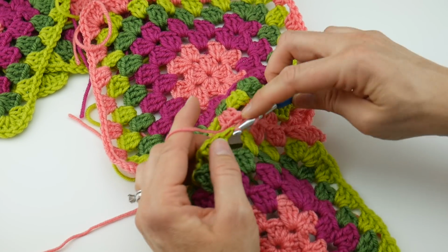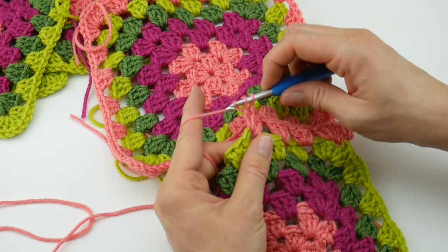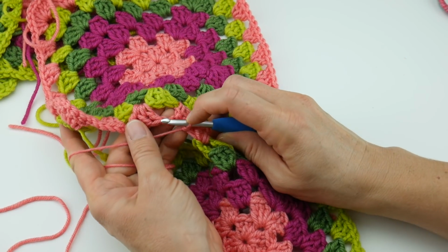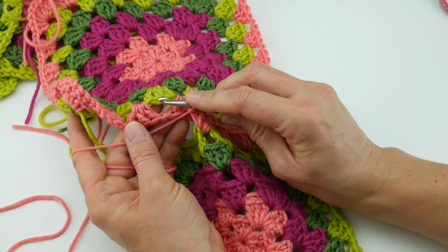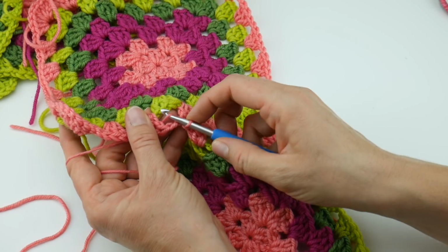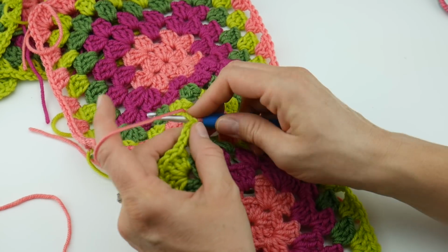Work your next 3 stitches. 1, 2, 3, and then we're ready to join again. Locate that chain 1 space from the other neighboring square. Go in from the top, reach back and scoop up the yarn, bring that loop through the loop that's already on your hook. Work your next 3 stitches.